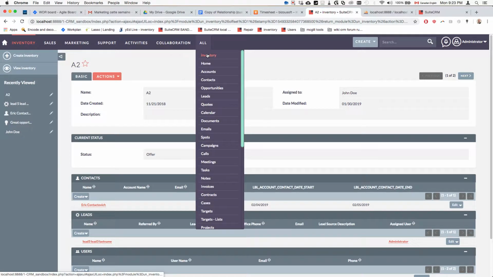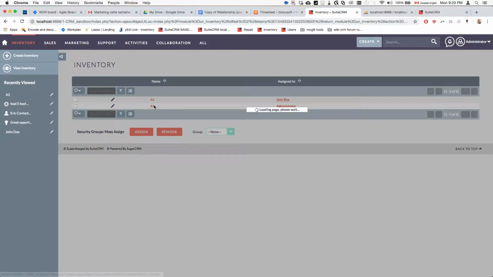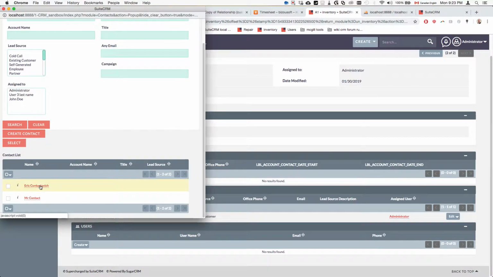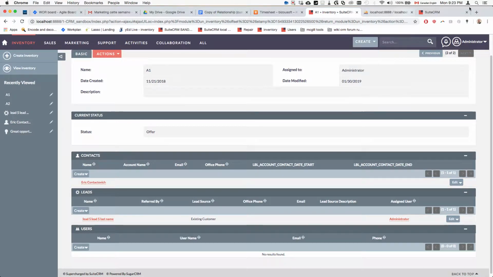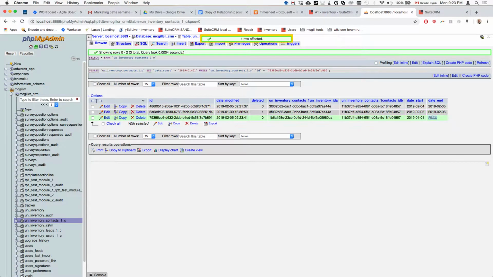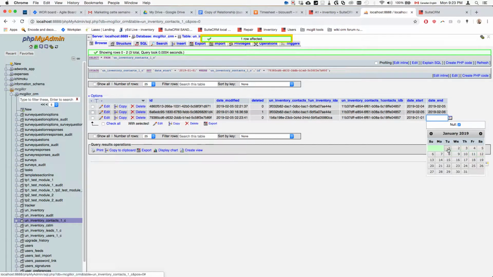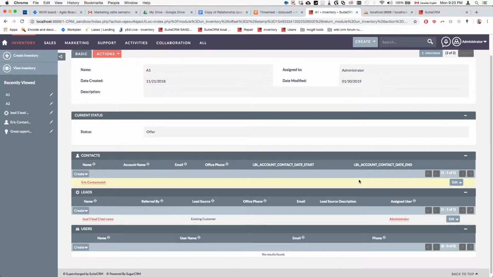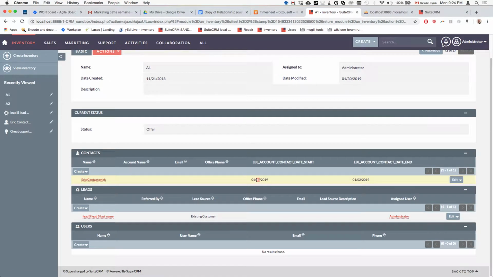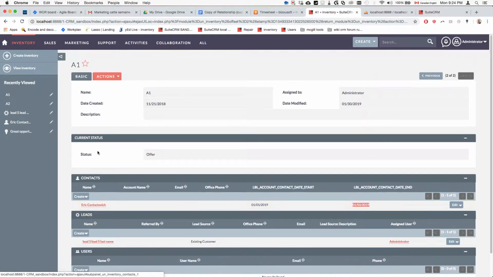Let's go ahead and go to unit number 1. We'll also assign Eric Kontaktovich, but for this one we want to put different dates, right? So for this one we'll put the start date, instead of February, January 1st, then the end date will be January 2nd. We'll go ahead and refresh, and we can see that for Eric Kontaktovich the dates are different when he's assigned to a different unit of inventory. So our functionality works. This is it for part number 1.